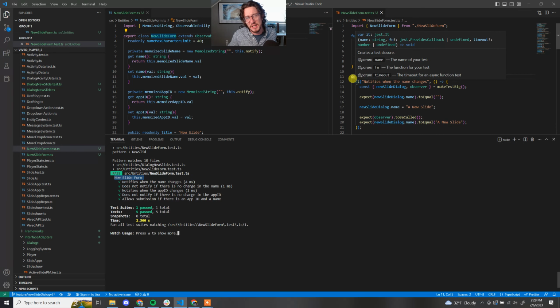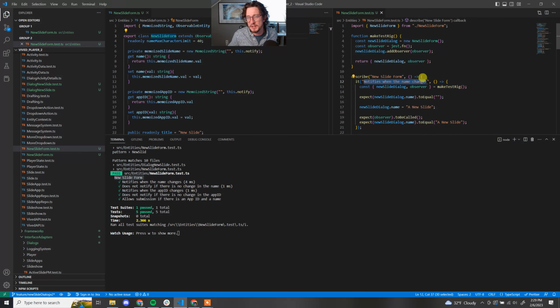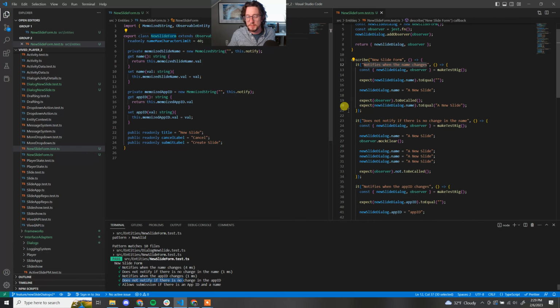And I like using its as opposed to test because it helps you set up this string a little better and makes it readable. New slide form notifies when the name changes. Does not notify if there is no name change. Notifies when the app ID changes. Does not notify, and so on and so forth. We tend to like this pattern just because it reads nice.